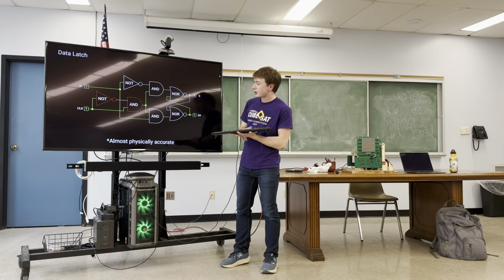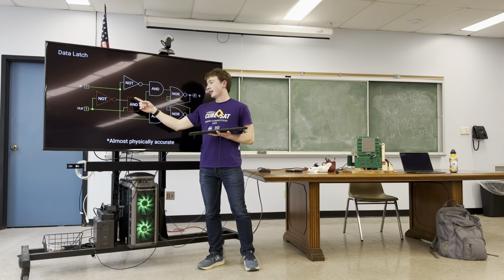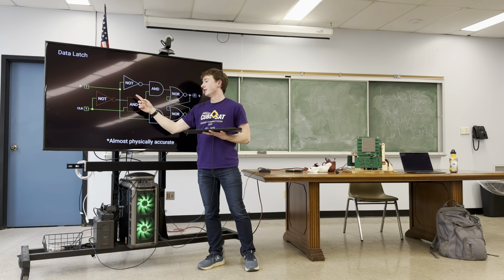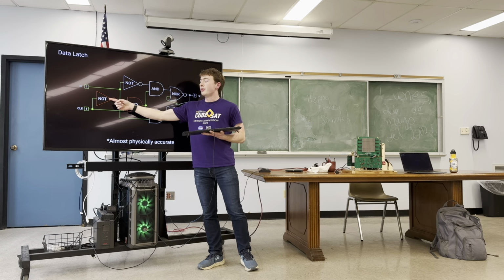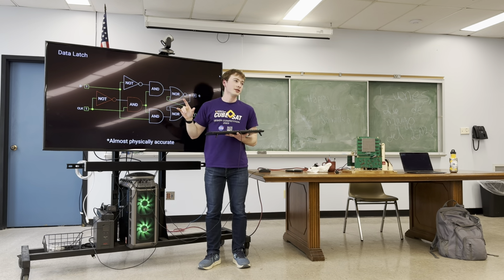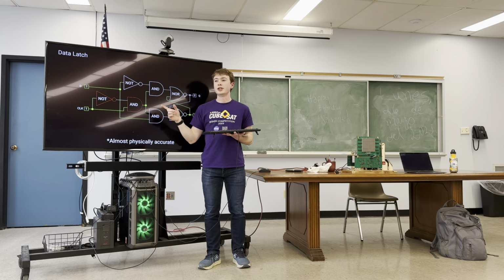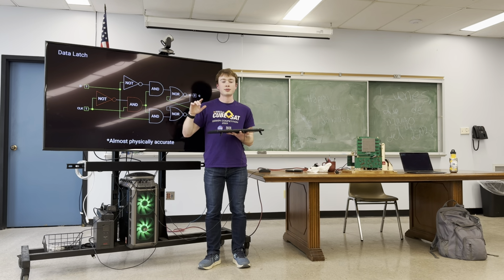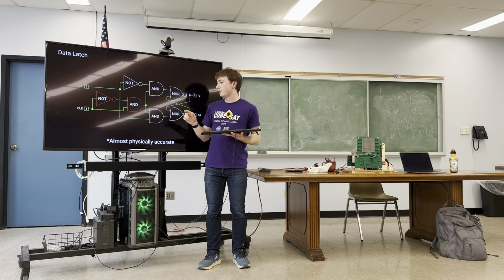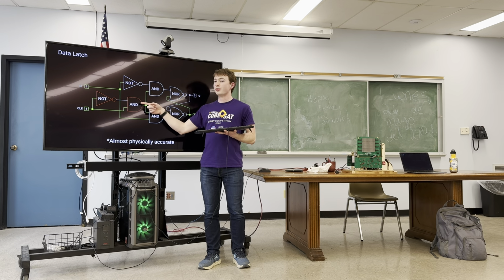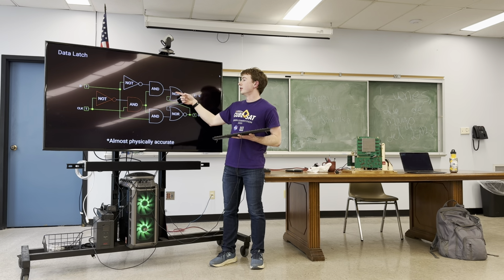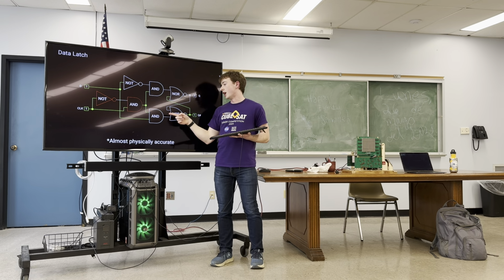I'll run the animation way slower. This isn't entirely accurate because it animated the change in the gate correctly, but the simulation still had it. This is made out of transistors and electrical switches in the real world, so the output is going to lag behind the input. It's very fast, but there's still an amount of delay there. And for a very short amount of time, both of the inputs are high, and that enables the output to be high. And then this selector here selects one of these inputs to the flip-flop.